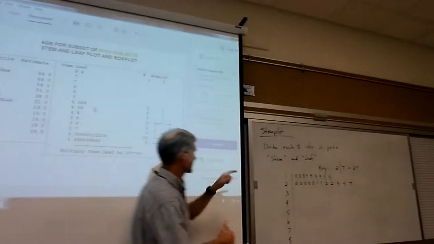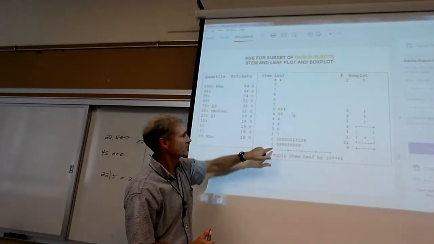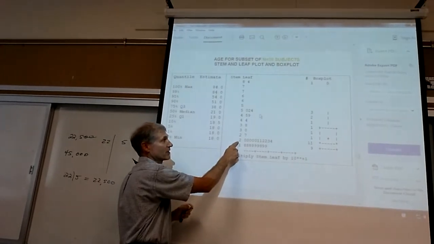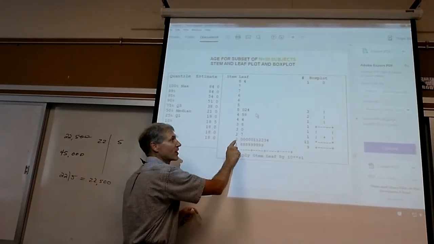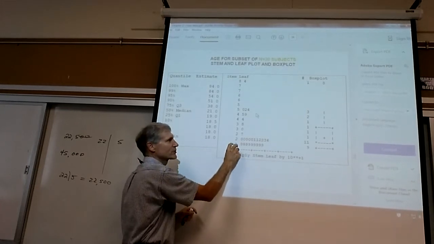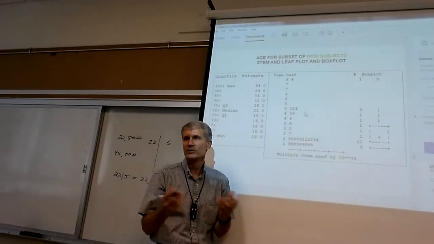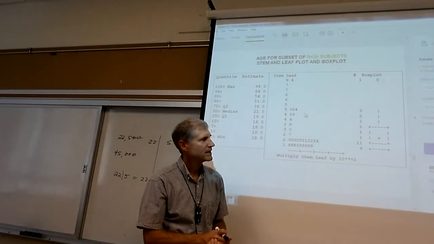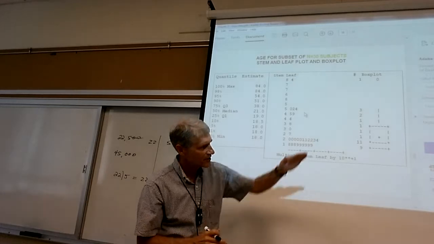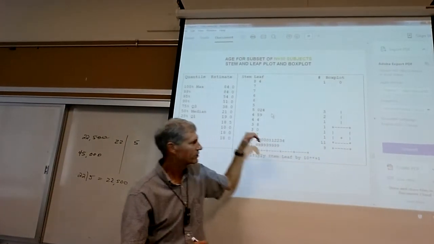That's not the split one. You can split them like this and show that by splitting this, almost all of the 2's are in the low part of the 2's and hardly any in the high part of the 2's. So you have this extreme skewness to this distribution. Right? So it's just personal choice. Right? And it's almost always either 1 stem per number or 2 stems per number.